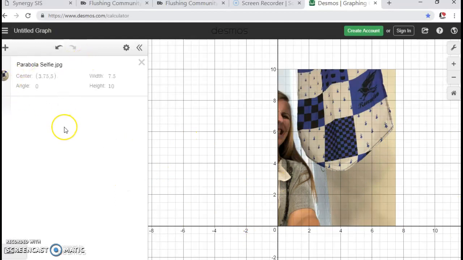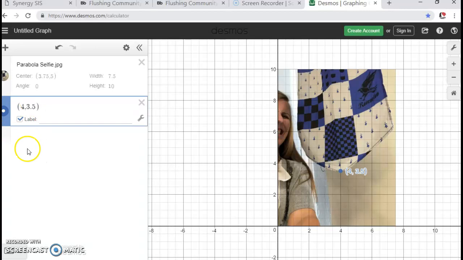So there you go. Next, we want to write the equation for our parabola and analyze it. So we need to plot 3 points in here. You can just add points. So I'm going to add the point. It looks like the vertex of my thing is at 4, almost 4, but maybe 3.75. That's too high. Let's just go 7. That's still too high. Let's go 6. That's still too high. Let's go 2.5. There we go.